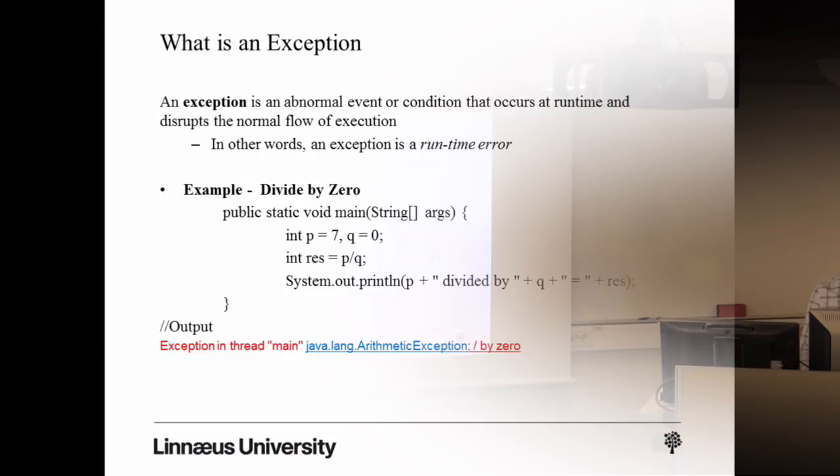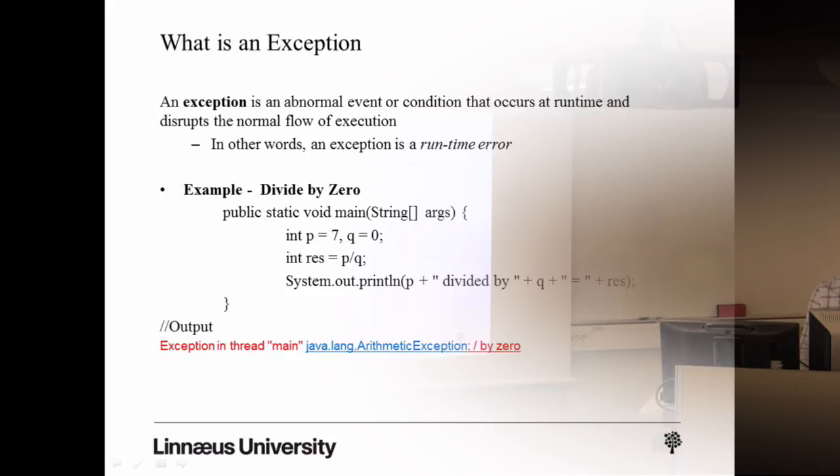On the other hand, for some exceptions the Java compiler requires you to provide an explicit exception handler, a try-catch block, or a finally block, or maybe you should declare with throws that this block of code is going to generate an exception. Those exceptions that are checked by the compiler are simply known as checked exceptions.